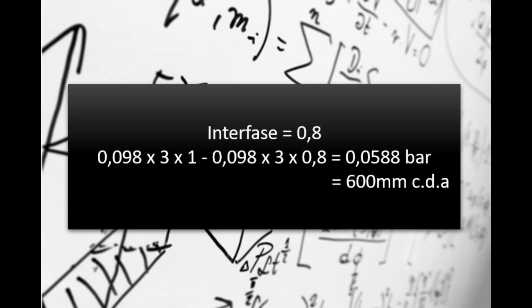Differential pressure meters can also be used to measure interfaces. The amplitude of the measurement is given by the pressure difference over the element diaphragm, first with the tank filled with the densest liquid, and then with the least dense. For example, if the interface is water-kerosene and the tank is 3 meters high, the available differential pressure will be the one calculated on the screen. This can be easily measured by using a sensitive differential pressure transmitter fitted with an elevation spring to compensate for the initial pressure of the less dense liquid.